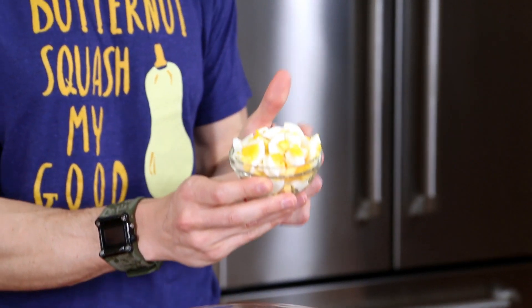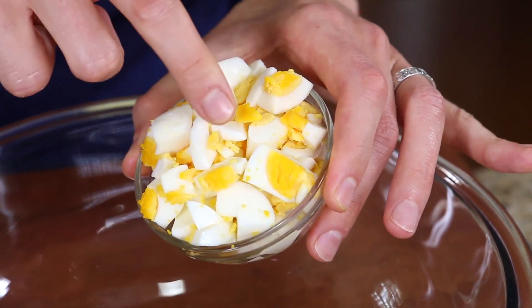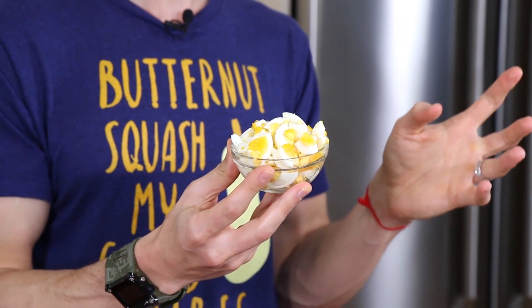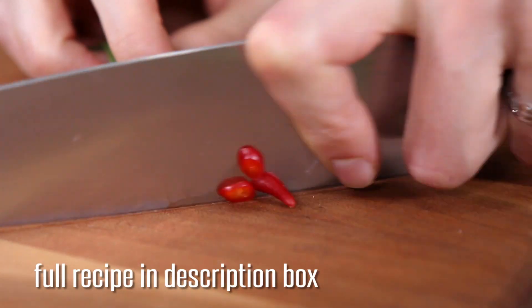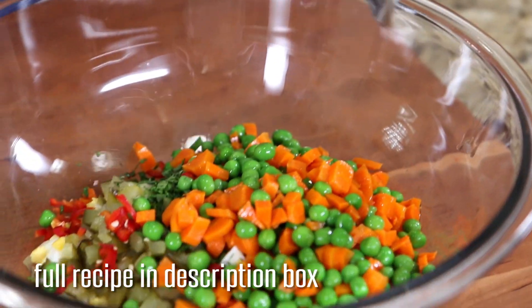To build the rest of our roasted cauliflower salad, I'm going to grab two perfectly hard-boiled eggs. Look at that yolk — it's a perfect yellow color, no nasty green or blue tinge that happens when you overcook it. To cook the perfect hard-boiled egg, simmer them in water for 13 minutes; a simmer is a very low boil. Add those to the bowl along with a couple tablespoons of fresh parsley, three finely chopped dill pickles, a finely sliced red hot chili pepper for a little spice, and then the peas and carrots.